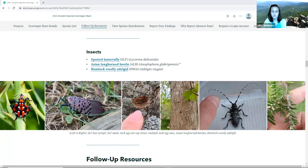Asian longhorn beetle will also make exit holes when it exits the tree as an adult beetle, and it will also produce frass, which is the excrement from the beetle. And so if you find any of those other things, which are not necessarily pictured here, but there's good information online about that, those are things that would count as evidence for finding the Asian longhorn beetle. This is not one we have in Pennsylvania yet. I think I mentioned that already, but I just want to make sure I mention that again. So if we do find even one finding of this beetle or one site that has any kind of evidence, that is something that we want to know about as soon as possible.